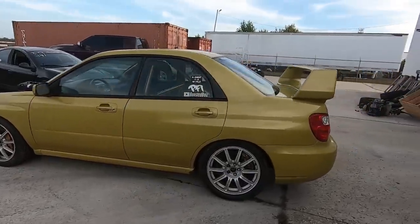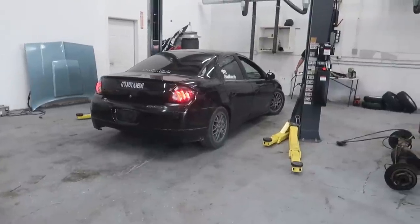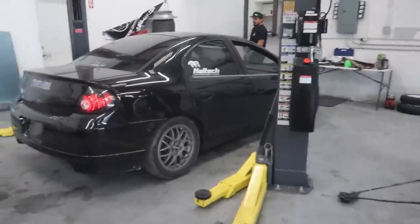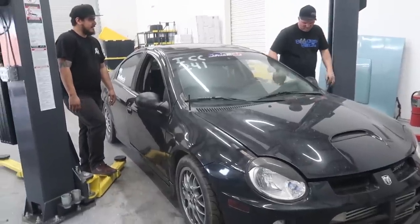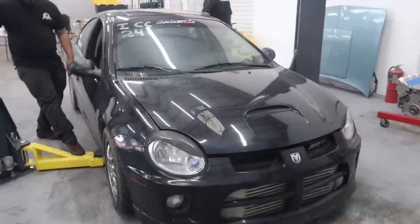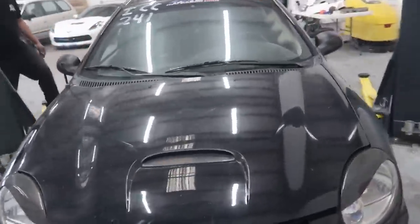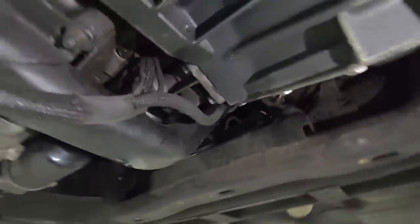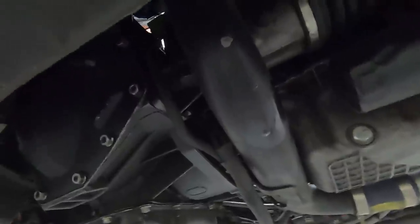That thing is sick! It looks good. We just noticed a little bit of oil under the car, so we're going to throw it up on the lift here and take a peek. Just looking at it, you can see the wet spot here and the drip. As I move up, it looks like that axle seal. So I'm going to go get Jamie and we're going to see what we need to do — go get a seal — but just sweating some horsepower.